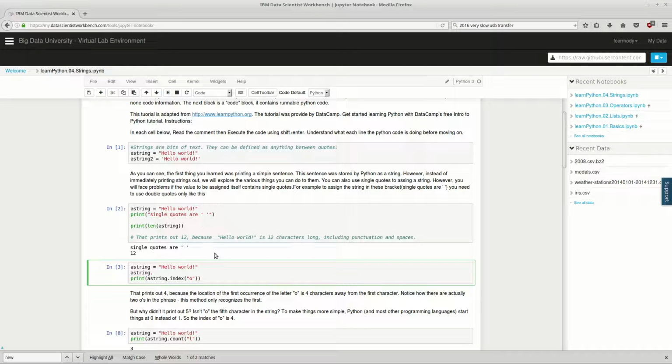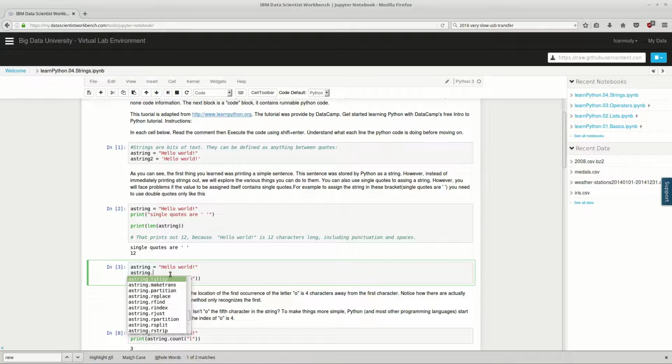Now we're saying we want to call a method associated with the string. In Jupyter Notebooks, we can hit tab after that, and then the down arrow to go through the list. You'll notice that there are a lot of built-in functions associated with strings. There's all kinds of things we can do.